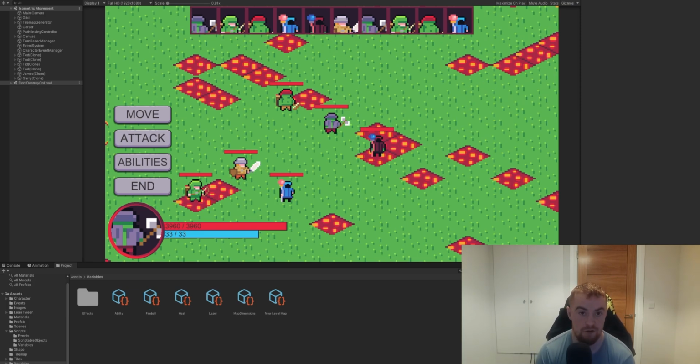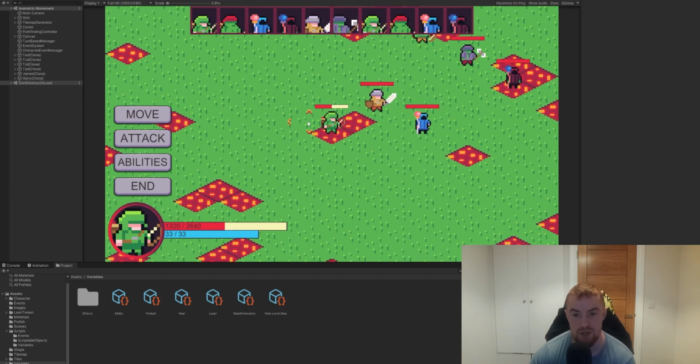So effects are already in the game, basically through these lava tiles, which use the same system as the abilities. For example, when I turn our dude right here that's standing on a lava piece, he just took 50% of his health, because that's the effect that I've set. The effects are little scriptable objects that have some variables that you can just set. So for example, the lava effect, which we just saw, has the stat that it affects, in that situation health, and it minuses by percentage.